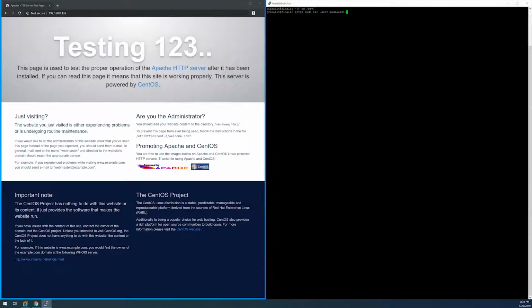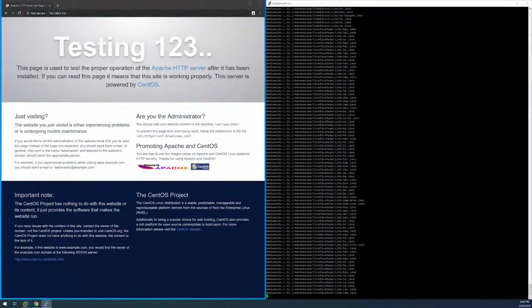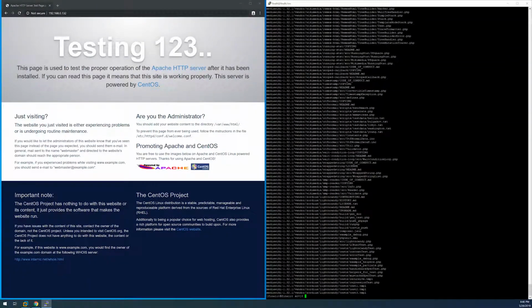unpackage the download file. Now the command that we'll have there in the description, you'll want to copy that in and then hit tab to have it finish. What that'll do is it'll fill in the file name for you so that no matter what version you download, it should work. So you'll hit tab there and then hit enter, and it's going to go ahead and unpack the files. That's what it's doing here.